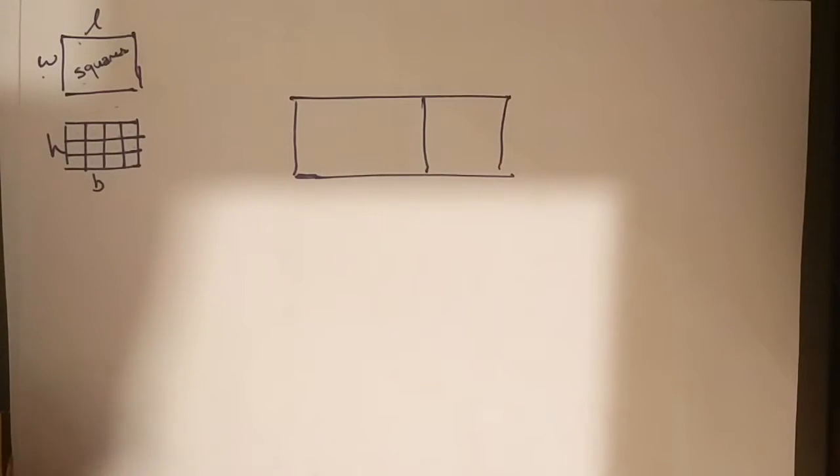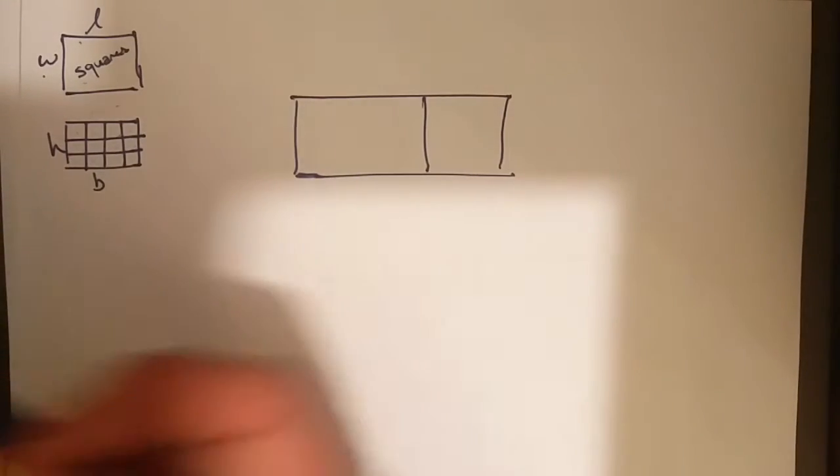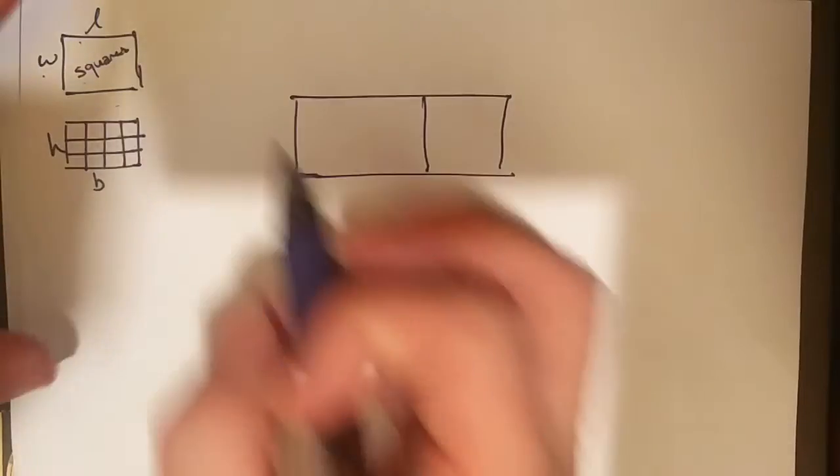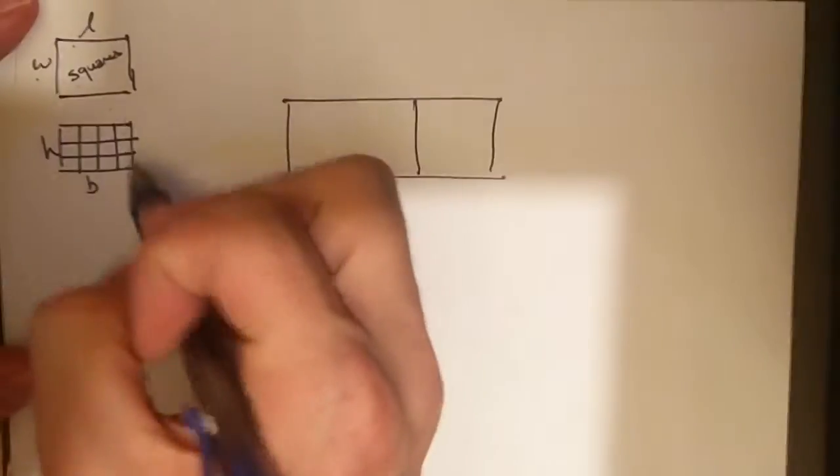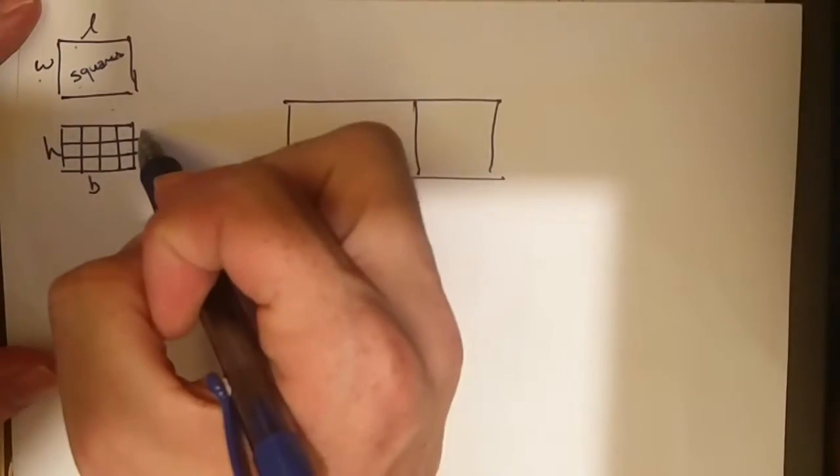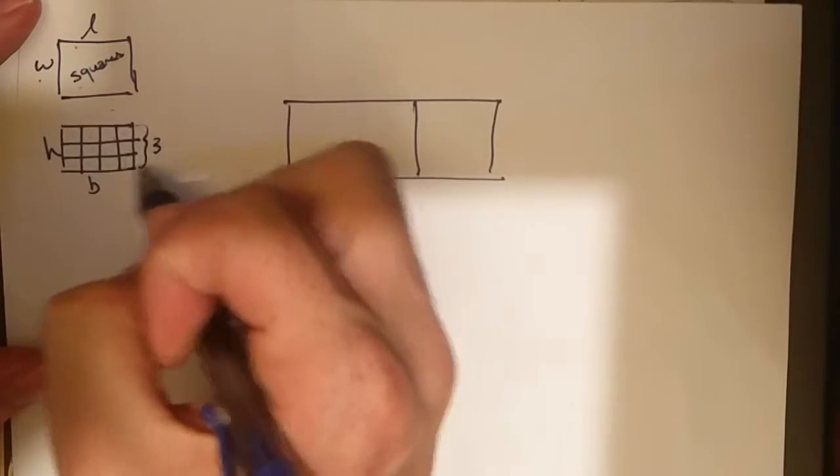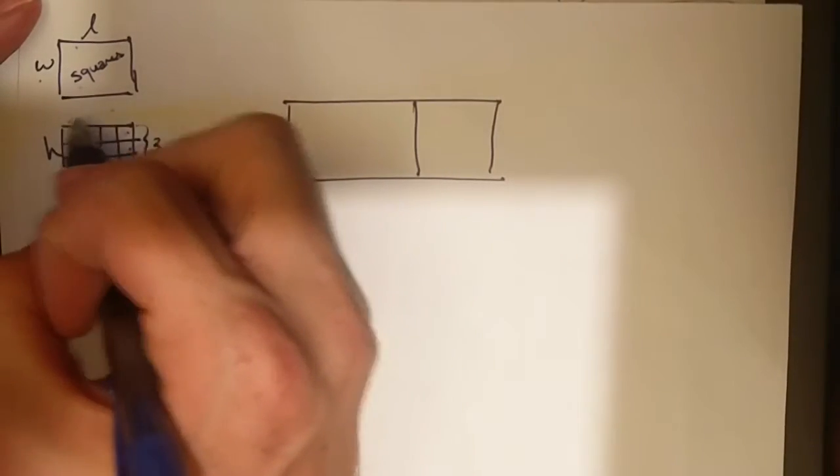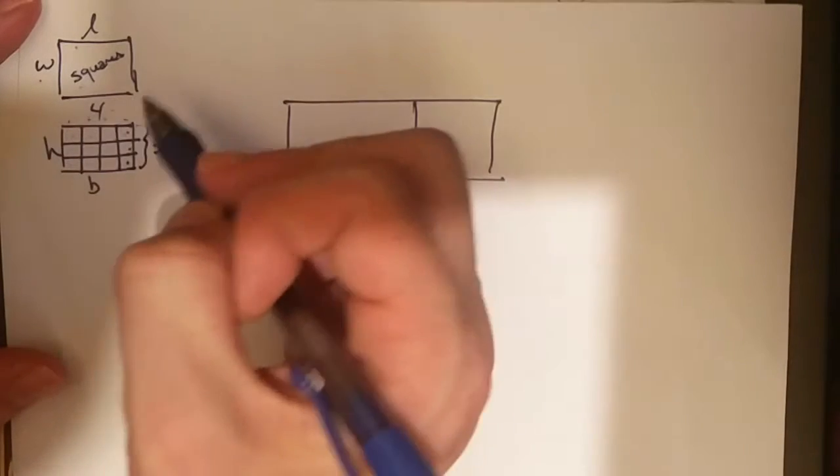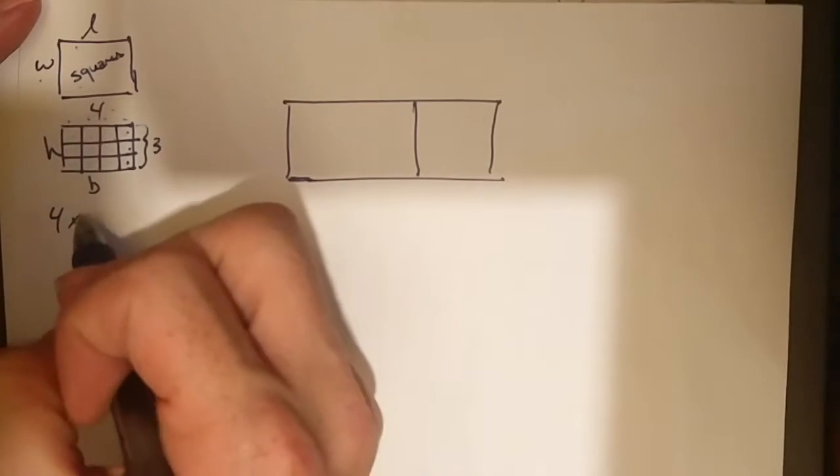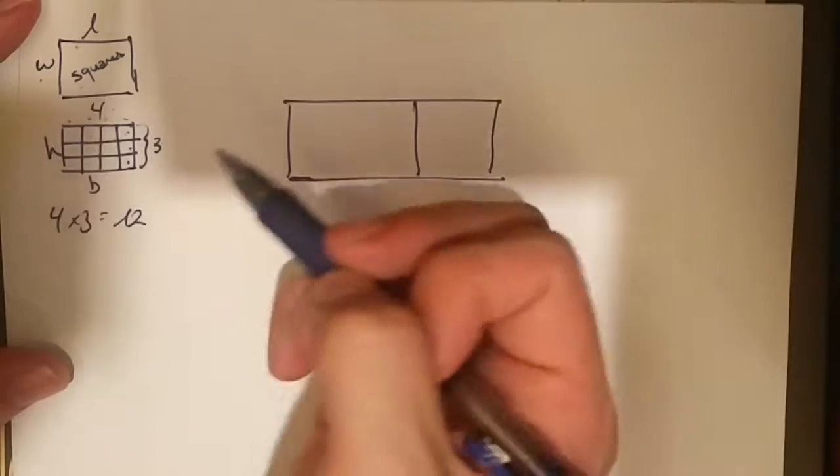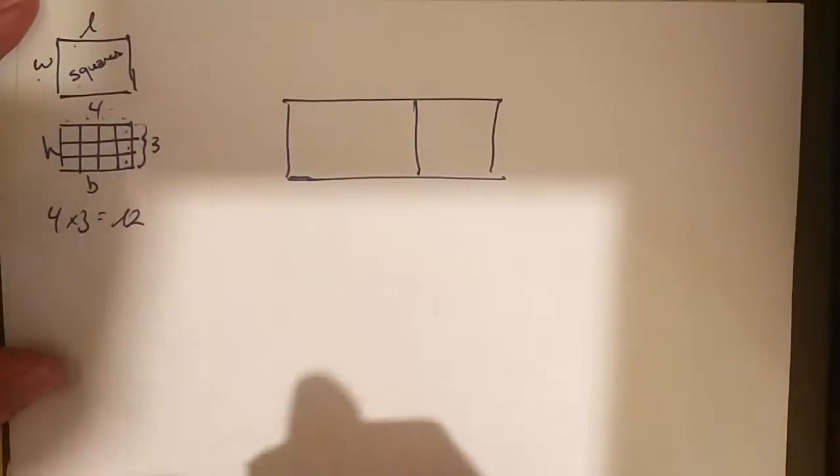This is 1, 2, 3, 4, 5, 6, 7, 8, 9, 10, 11, 12 - twelve squares. But you know what, I'm lazy, I don't want to count one by one every single time. So what I can do is build my array. I have three here, how many groups of three do I have? I have four. Four groups of three is the same as 12, twelve squares inside.